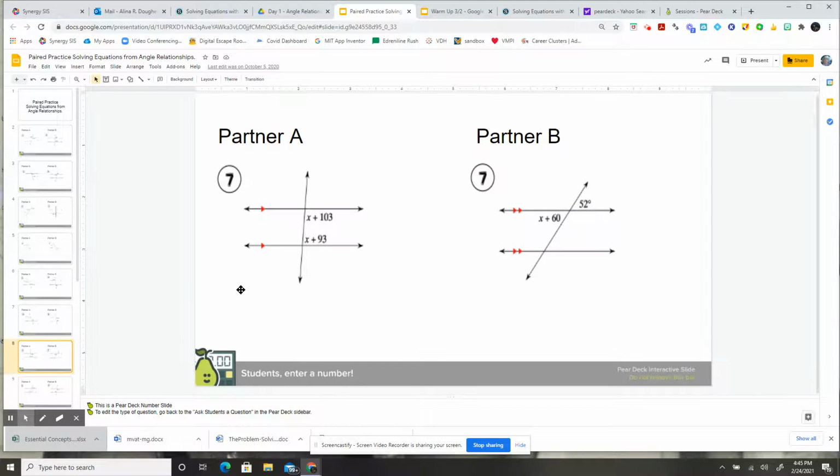So again, we're going to do these. I'm going to do the one on the left. Mine are same side supplementary this time. Same side supplementary are going to equal 180. Yours are vertical. So what's that relationship going to be? What equation are you going to set up? Oops, I even said it was going to be supplementary and then I set them equal.